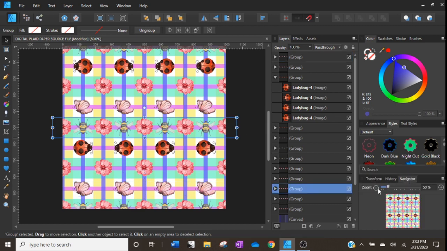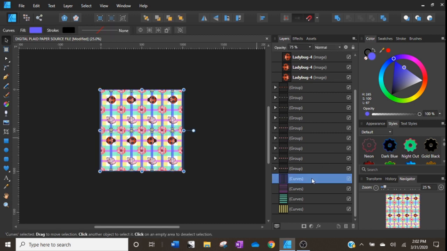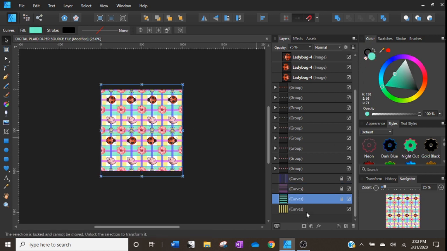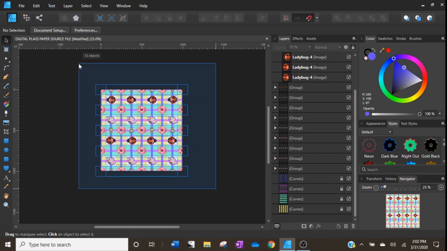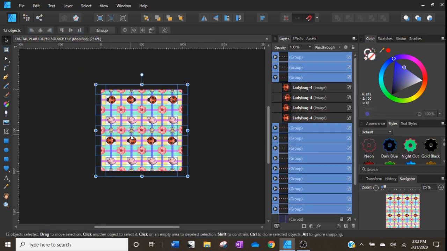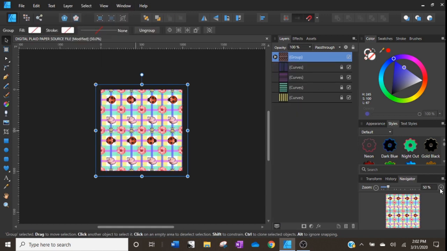So now we've created just a simple, fun spring digital pattern. And now from here, like I said, you can keep on adding lines. You can do so much. But I just want to show you guys how to do this. I'm going to lock my base lines, I guess we'll call them. And the reason why I did that is because I want to select all of my layers of critters. And I'm going to right click and group them all together.